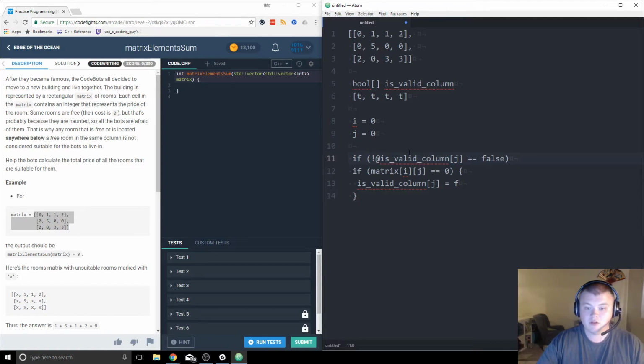I prefer to just say equals false. It's easier to read. So really, that's what you want to do with source code. You want to read it. You're writing source code to tell people how to tell the computer what to do, not just tell the computer what to do. I think that's a quote by somebody important and famous, and I can't remember who it is now. Sorry. Anyways, so if it's false, then continue.